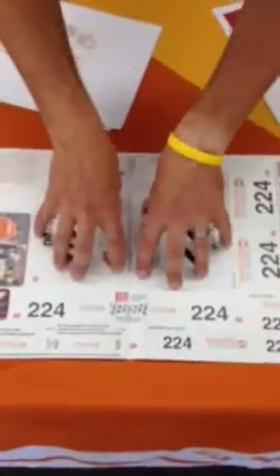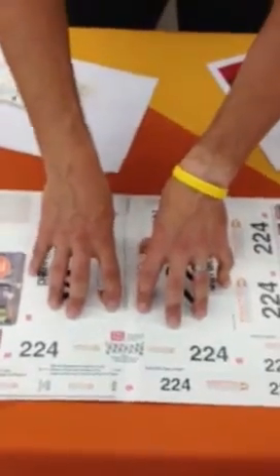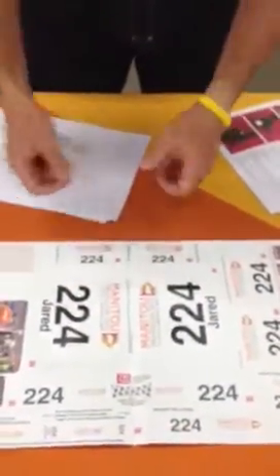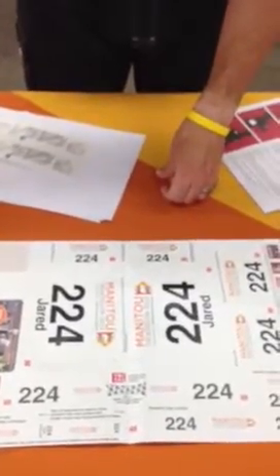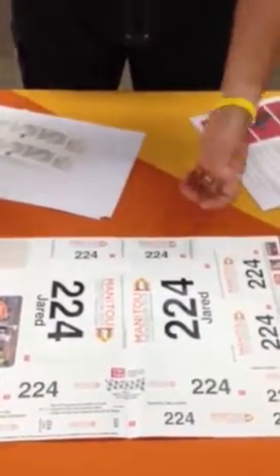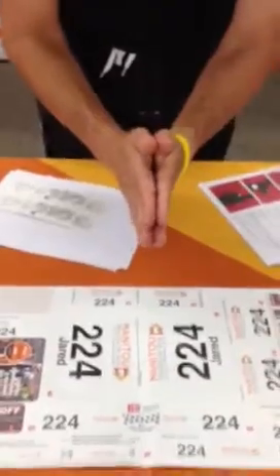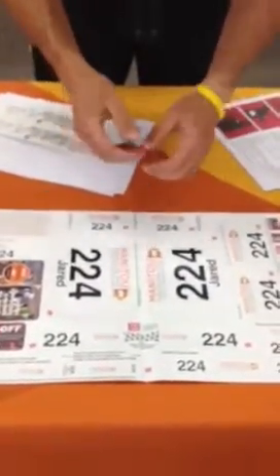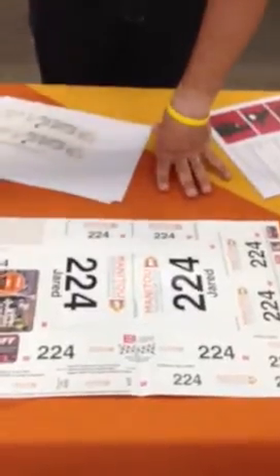You have your basic race number. There are a couple of ways you can do this: you can either stick them together, pop out the holes and pin them to your shirt or to your race belt, or what I like to do is sandwich them on a race belt or a piece of elastic and tie that around — because then it will never fly off. If you've ever had Tyvek fly apart, you know exactly what I'm talking about.